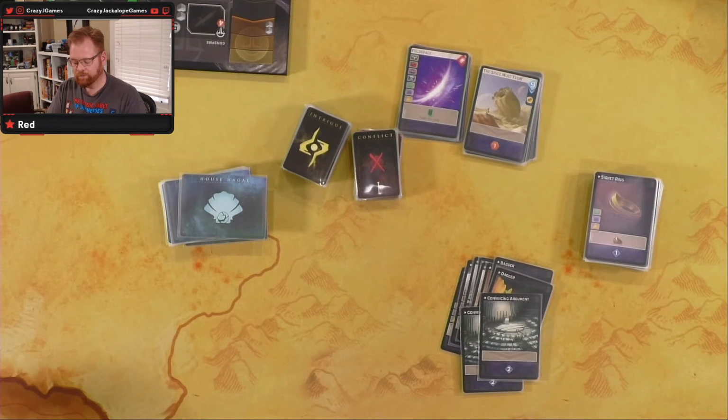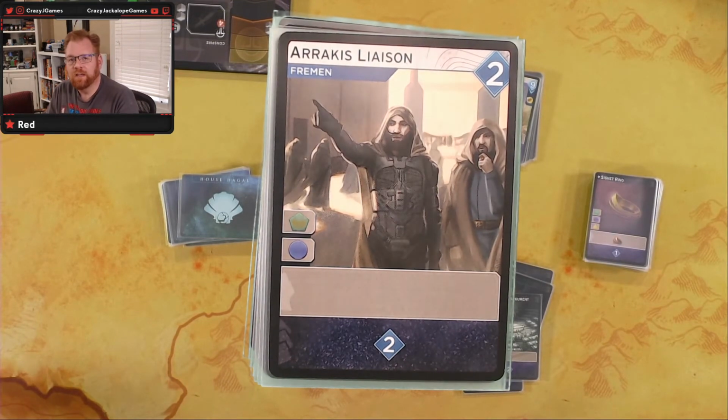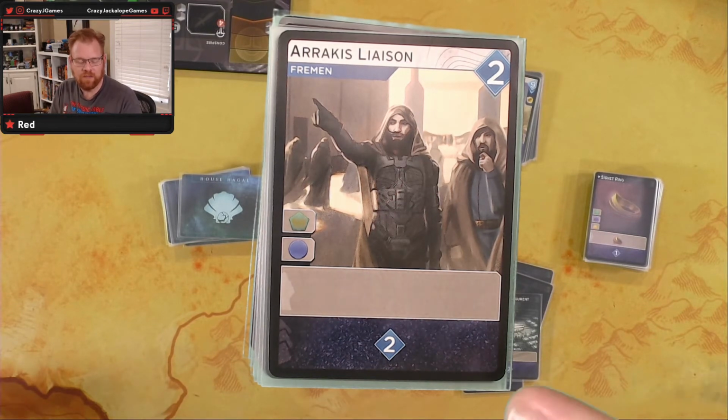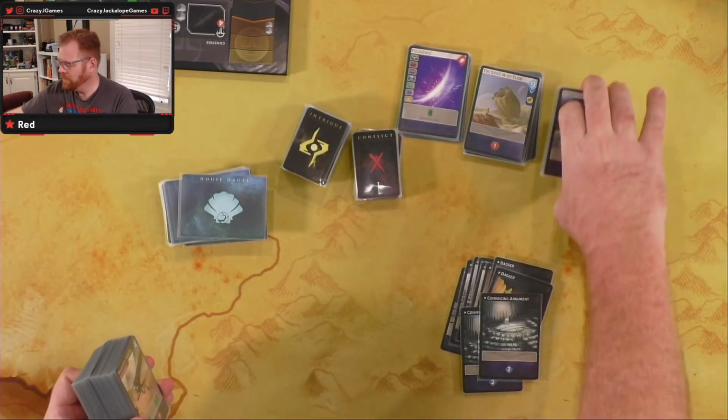All right, and then there's a cheap card that's going to sit out there, which is this Arrakis Liaison. So there's going to be a stack of those sitting out there, and for a cost of 2, he's fairly easy to get a hold of, lets you go to a couple of spaces, and has a value of 2 himself. So those are 3 cards that will always sit out. So these will go out in piles.